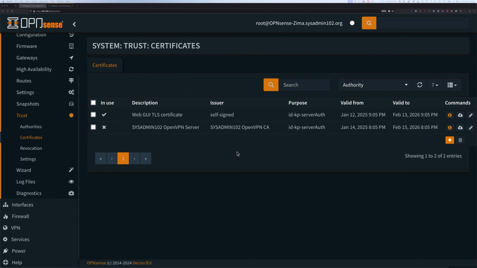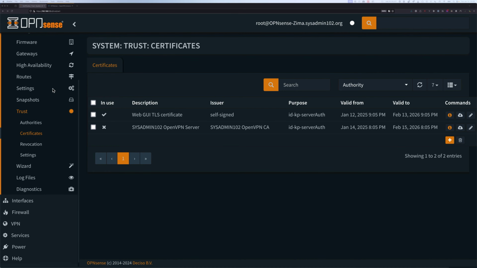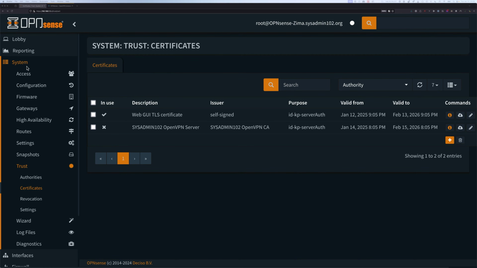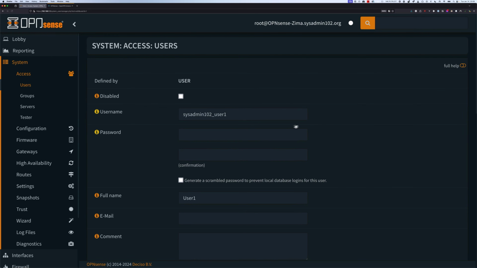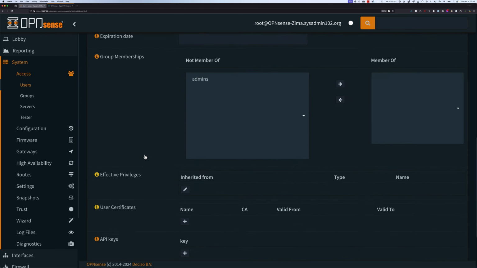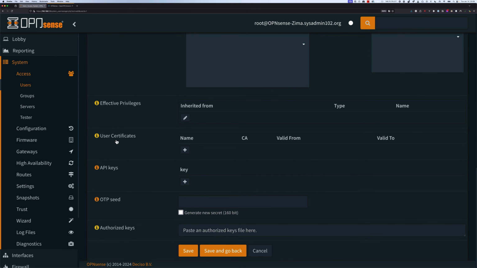All right, moving on to step number 3, we're going to create a client certificate. So first, you will need to create a user. If you haven't already done so, you can just select add to create a new user. If you already have a username, you're going to select edit, and then from there we're going to go down to User Certificate, and we're going to select add a new one.